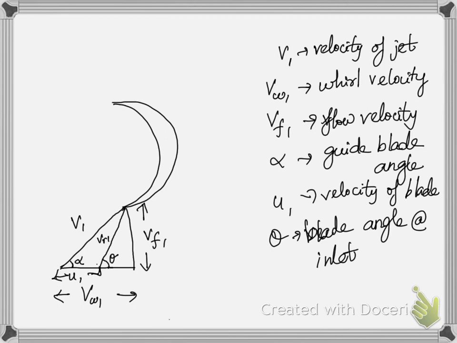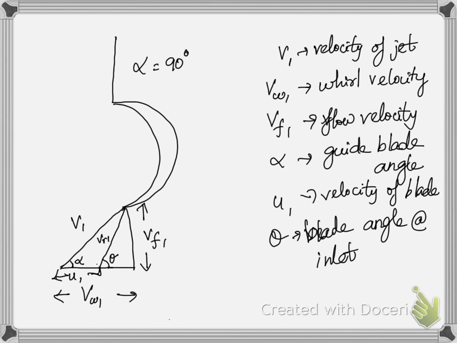Now we have to draw the outlet velocity triangle of the Kaplan turbine. Again, this is very simple. As said earlier, water enters the turbine laterally and is deflected by the guide vanes, and it flows axially through the propeller. So the flow is in the axial direction, which means my alpha will be equal to 90 degrees in the outlet triangle.